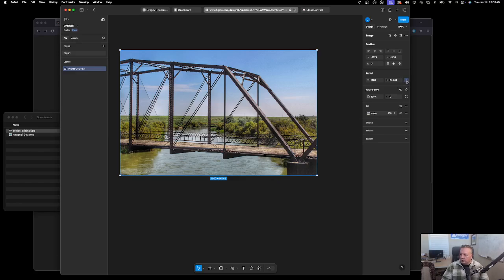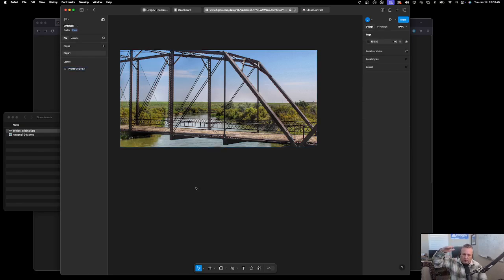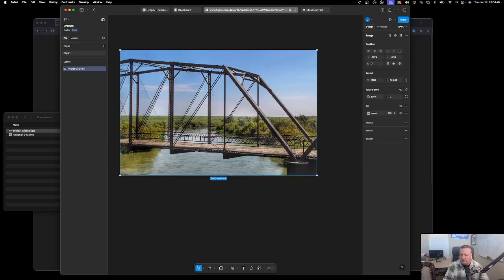So what you would do here is unlink the height to width aspect ratio. You click this little chain link to unlink that, and then you can just change the height to be 560, and it's going to automatically crop it. Now, this may be good in most scenarios where it takes a little bit off the top and a little bit off the bottom, but in a case like this, what if our goal was to keep the top of the bridge in view? We don't really care about the bottom so much, but we want to see the top of the bridge. So I'm going to hit Control Z to undo.